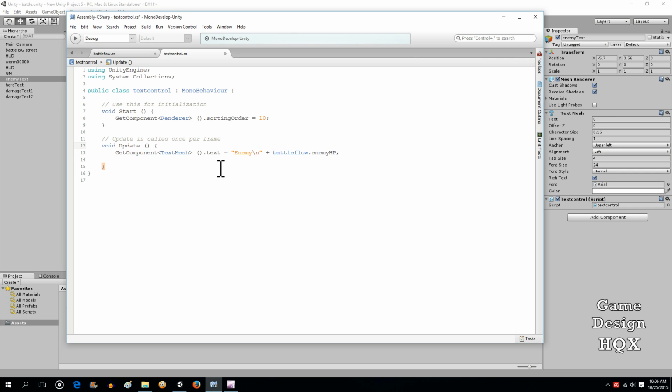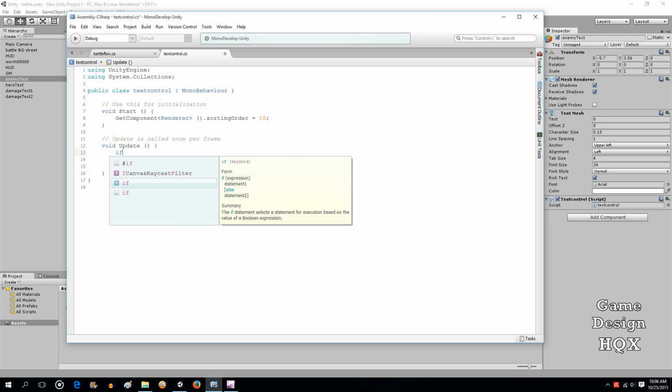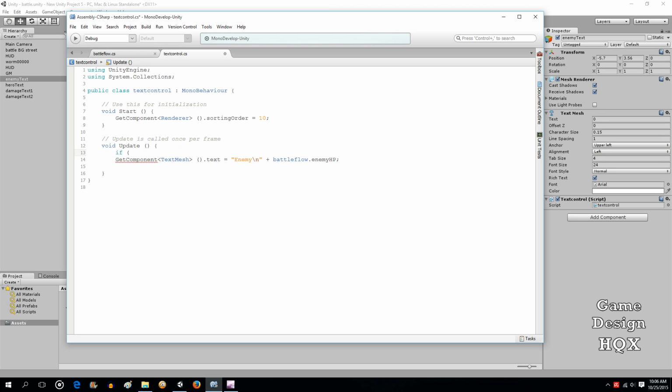Now the problem is this script is attached to all these objects, and I don't want to change them all. I only want to change the one that's called enemy text. So we're going to add a condition. We're going to use if. gameObject simply refers to whatever object this script is attached to, and then you can check various attributes. We're going to check the game object name, and the game object name is enemy text.